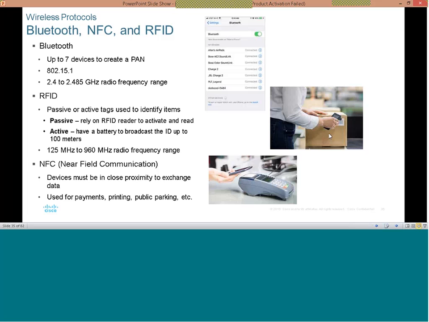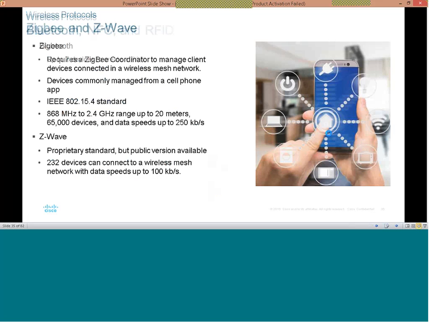Here is what we call ZigBee and Z-Wave. ZigBee requires a ZigBee coordinator to manage client devices connected in the wireless mesh network. So you can see that you need an extra device to manage the different clients connected to the wireless network. Devices are commonly managed from a cell phone.